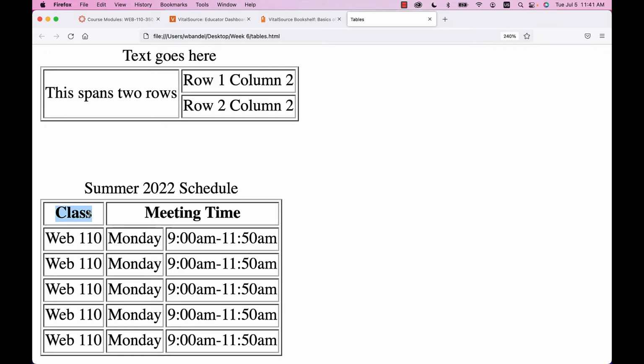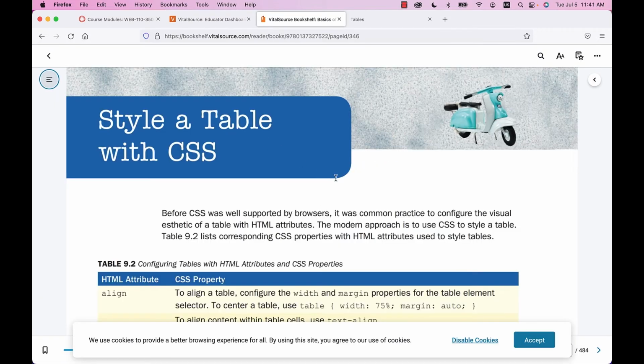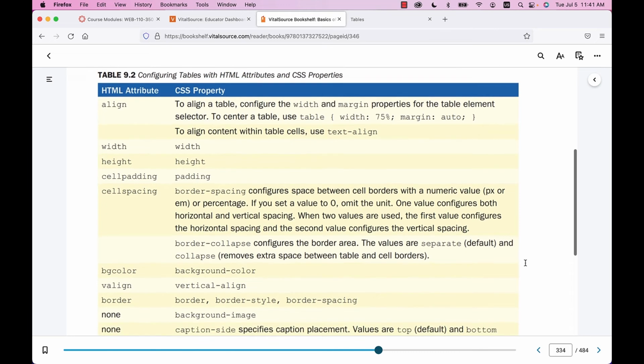Now, if you go to your book, it's going to list a bunch of different styles. Let me see if I can find the page. Now, we're not necessarily going to go over all of these. What's interesting about this one is there are HTML attributes that you can use in the table, like border, which we already used, but those are going to be outdated and they're going to be a worse practice for you to use compared to styling with CSS.